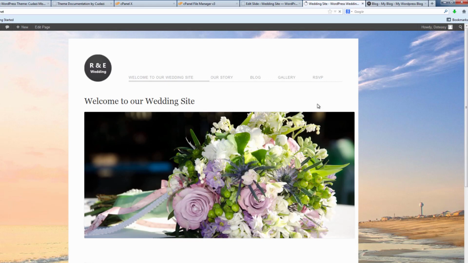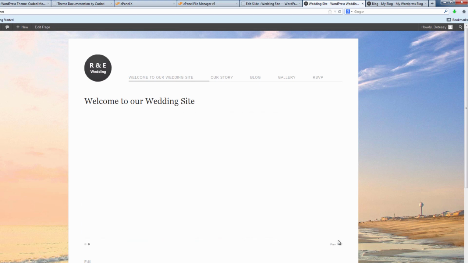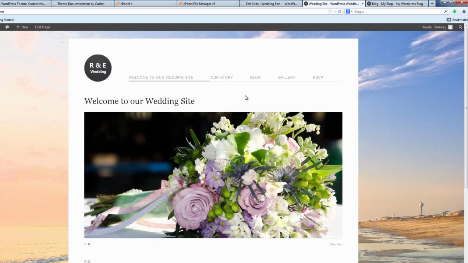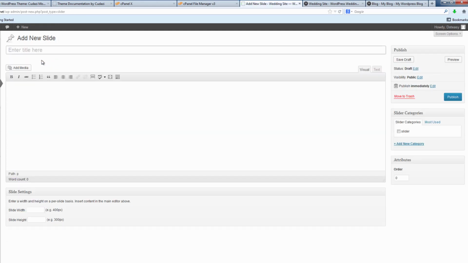And there we go. So if we refresh the page again now, you can see there's this picture, and then it goes back to the other picture. So it does move very nicely. So now we're just going to set up another 2 so that we've got it very similar to what we originally set it up. So I'm going to call this slide 3.